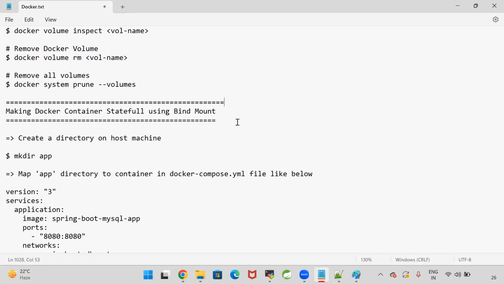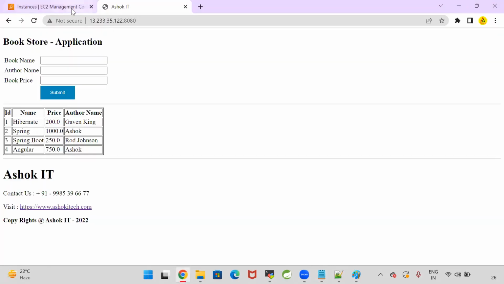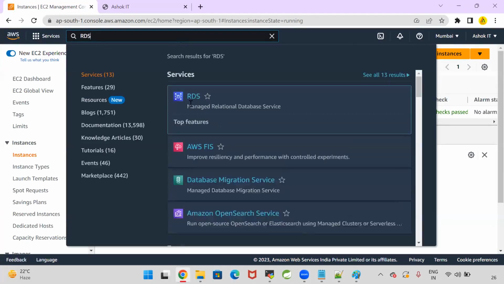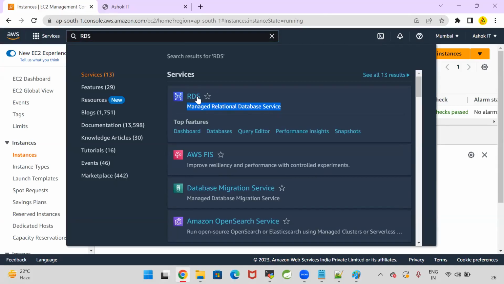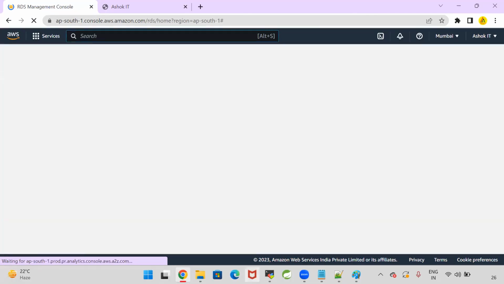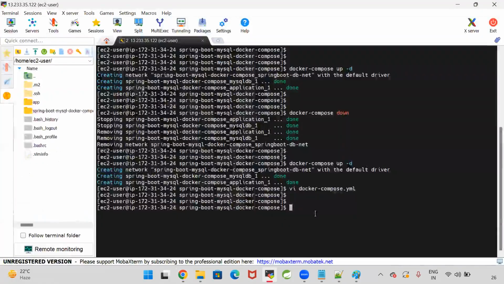But in the real time, guys, databases also will be maintained in a cloud platform, AWS cloud, because we can store unlimited data in the database. If you go for AWS cloud, there is a service called RDS. Most of the projects are going to use RDS, the managed relational database service in AWS. If you create the database by using Docker, you are creating the database, so you need to manage the database, manage backup of the database, and manage its security. You need to take care of everything related to your database.